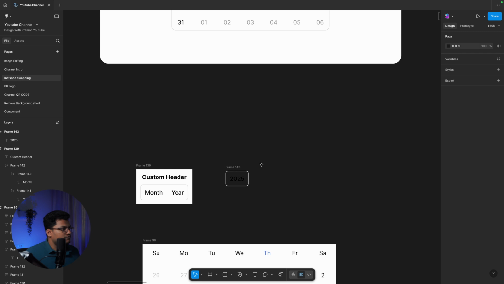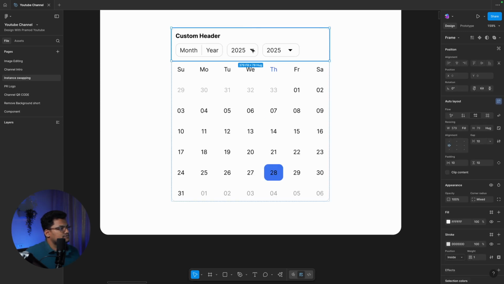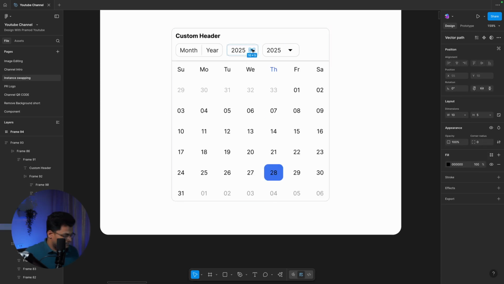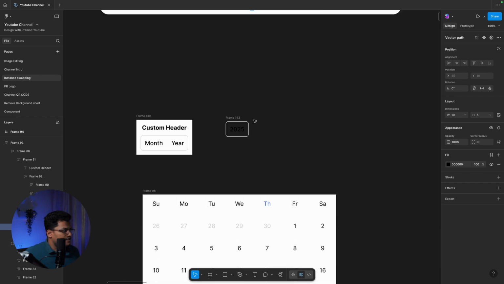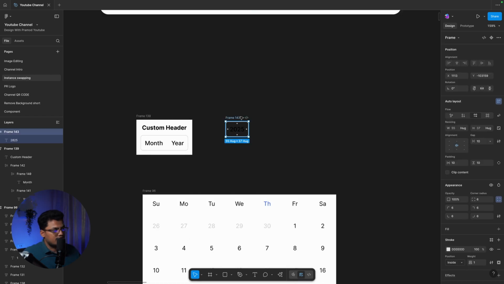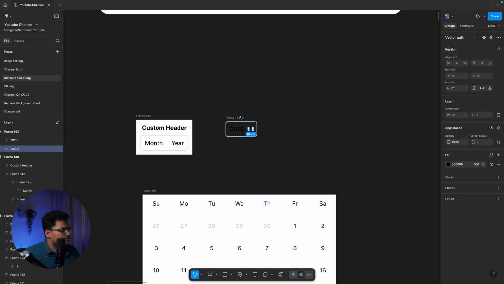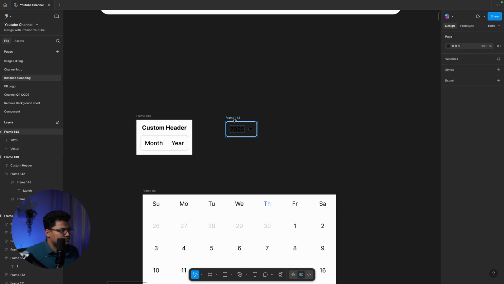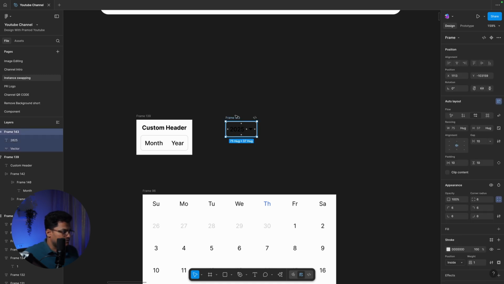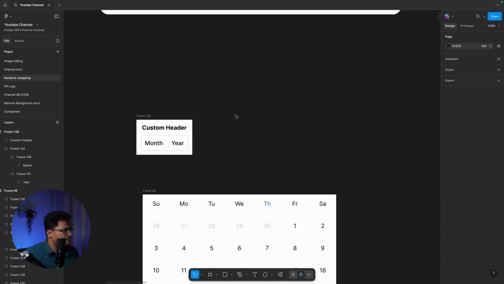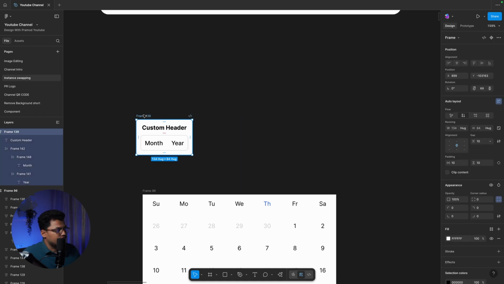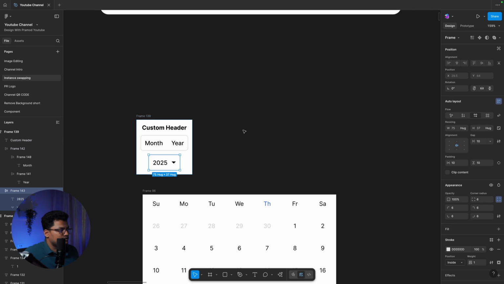Cool. Now we wanted to have this arrow, right? Because of that auto layout, I just have to paste here. Now that is in the perfect place. So now I'll go here and cut this one, and I'll select this frame and copy that.